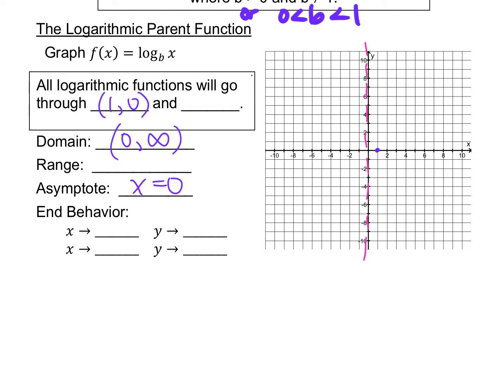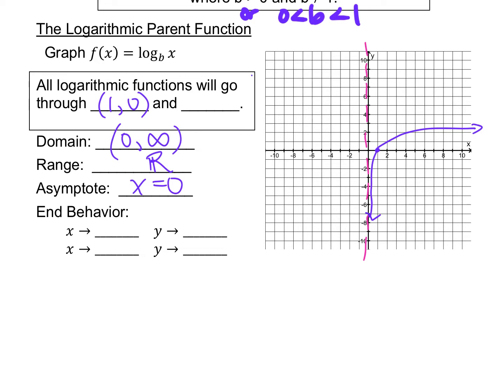It's like a sideways exponential. It looks like this. So it's just like the exponential functions on its side. The one with the e goes to the same point as the other one, which is just 1, 0. Exactly. The range on this one is all real numbers instead of the domain. So that flip-flops from the last one.